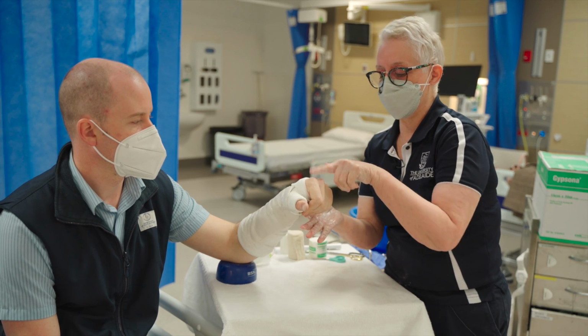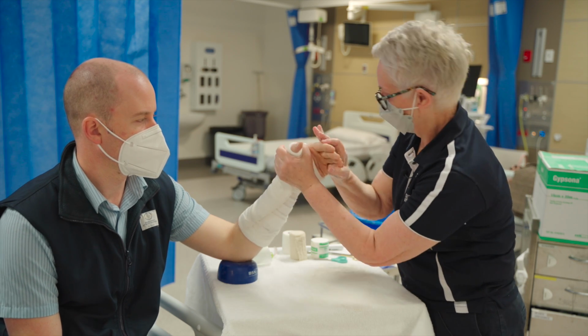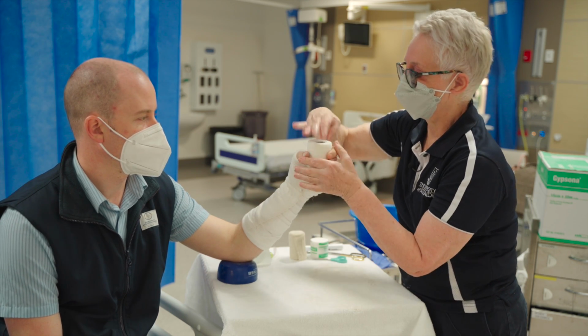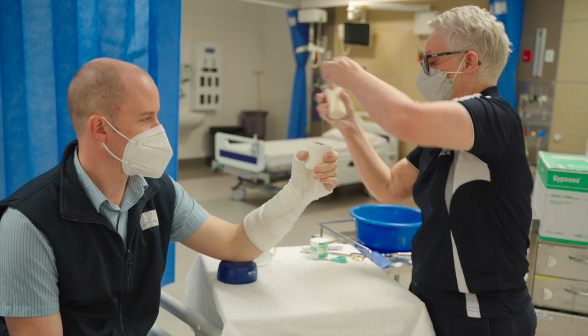Bring that down. So now we've made sure the metacarpal heads are free, the palmar crease is there, and we'll just do another quick check on that position to make sure we're good. Patient can hold that for a minute or two.